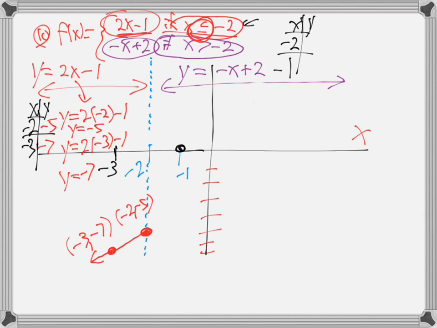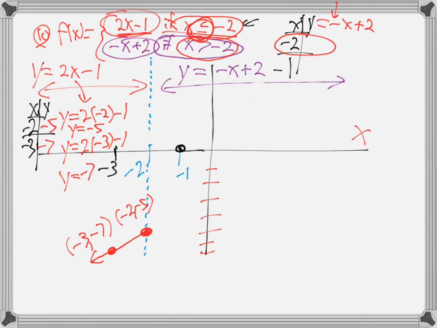You're going to go through the x-axis at negative 2, right? And so now graph the right piece. For the right piece, right here, that's going to be circled, isn't it? Because it's only for values greater than negative 2, not equal to negative 2. So you're only supposed to do the right side for values greater. So it's going to be an open dot. This is the equation, what? Negative x plus 2. Plug in negative 2, be careful there. Watch your signs like a hawk.